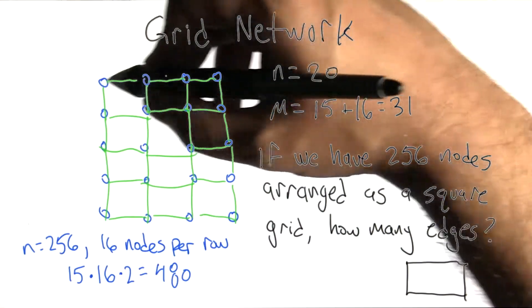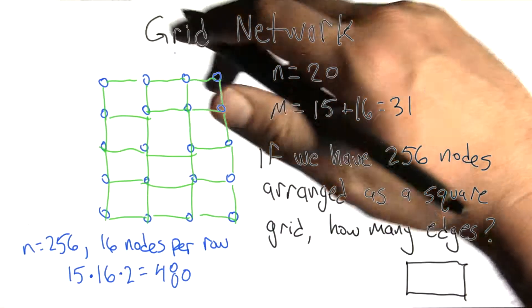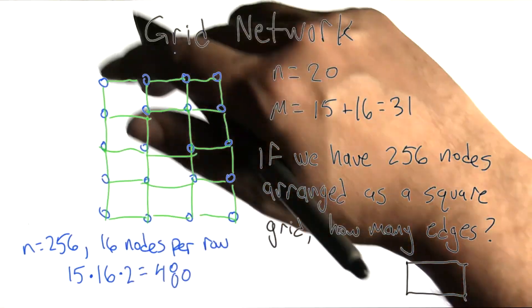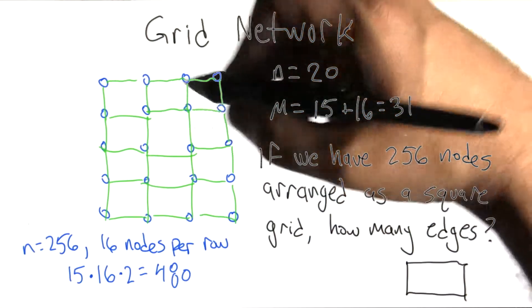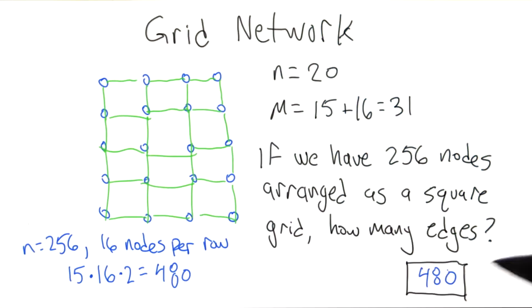the sequence, the little chain that we have going across is the number of nodes in a column minus 1. And there are 5 of them because there's 5 rows, so in this case there will be 16 of them. There will be 16 chains at length 15. Across, the downward ones are going to be the same, so we'll just double that and we also get 480 that way.